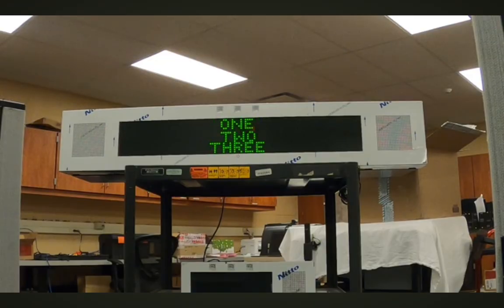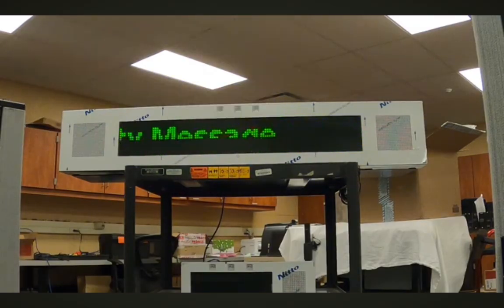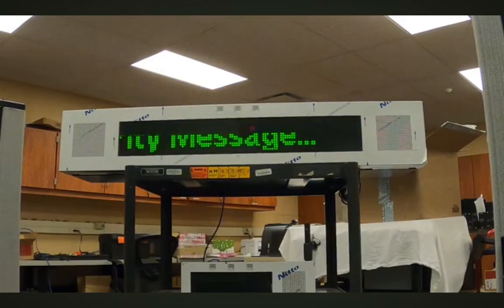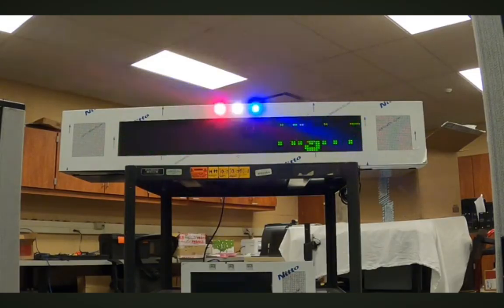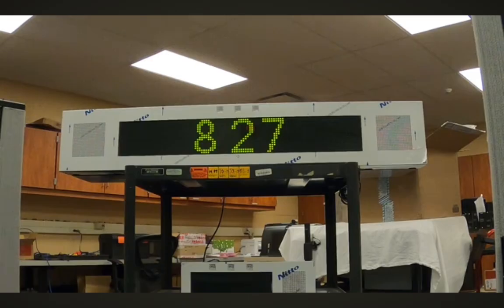You can also do that on the smaller clocks. The issue is obviously these clocks are smaller, the LED panels, they have the same configuration of LEDs, but obviously the text is going to be smaller, but those classrooms are smaller as well. So there's the high priority text messages. Notice these clocks also do have LED flashers, and those LED flashers can be configured in any way. So for example, if there's an important message here, they have all 3 of the LEDs flashing. You could obviously have just 1 LED flashing. So those can be configured in any specific ways.